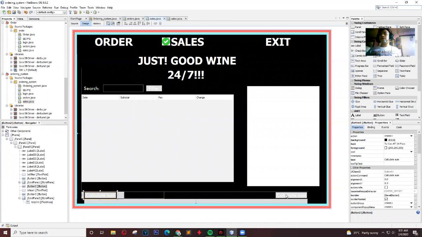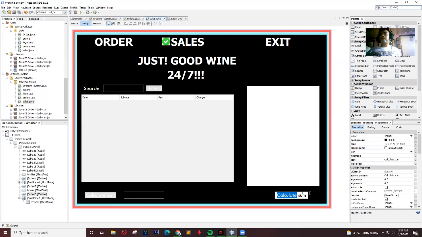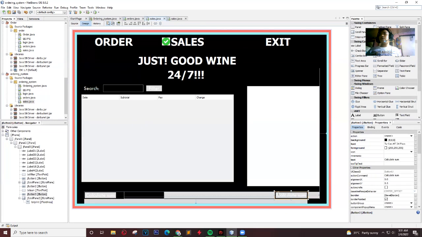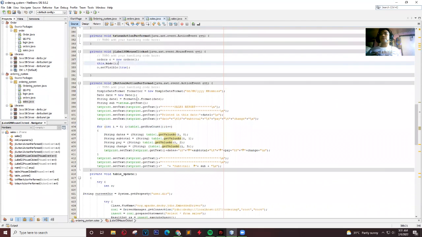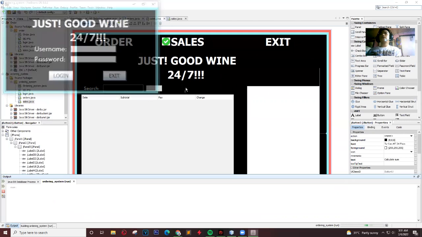Next is to calculate the sum right here. It's actually printing and inputting it to a text area. So let's take a look.